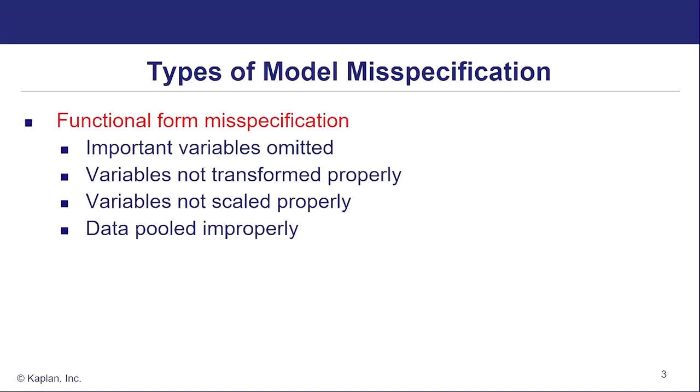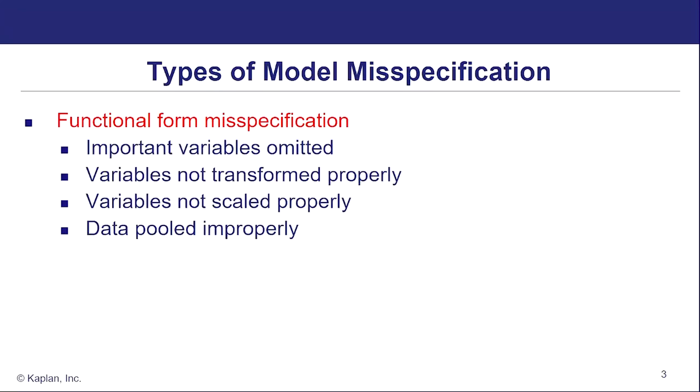And then finally, data being pooled improperly. When you have a structural shift in the economy and you're collecting time series data that extends across two separate regimes, the underlying relationship between the Y and X variables may have changed. Remember, that relationship is captured by what? By the estimated slope coefficients, the betas. Now, if the relationship has shifted, the betas would change. But you, not being aware of it, chose a long sample.